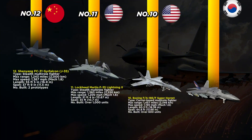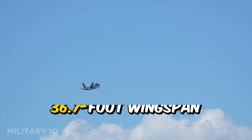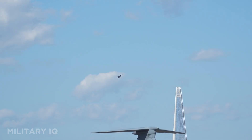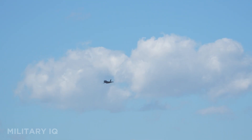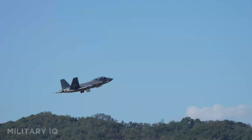Number 9 is South Korea's next-gen pride, the KF-21 Boramae. This new multi-role fighter brings 4.5-generation power with future stealth upgrades in mind. It has an 1,800-mile range and reaches 1,367 miles per hour. The jet is 55.4 feet long with a 36.7-foot wingspan. As of 2025, six prototypes are in testing. The KF-21 features AESA radar, infrared tracking, and a digital glass cockpit. It's designed for both air-to-air and ground strike roles with modern precision weapons.